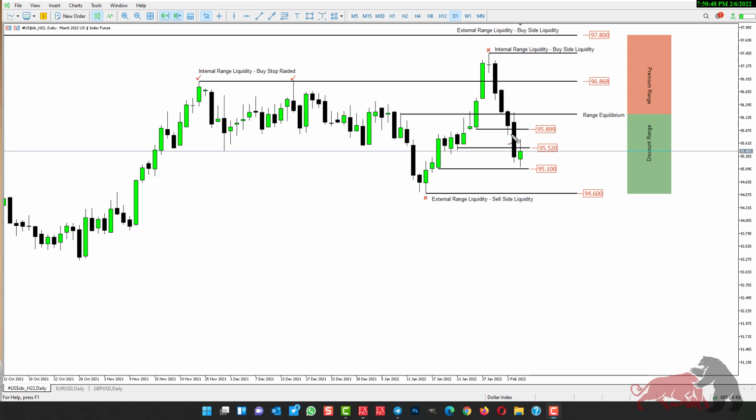This is where you as a trader need to be in a position to anticipate certain moves in the market. You should have those reactionary skills whereby you should turn your analysis. Yes, we are higher time frame bullish on dollar index, but that doesn't mean it should not go to the downside. And when that happens, you should be in a position to align yourself with the bias that is currently in the market.